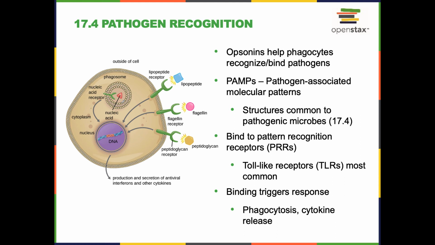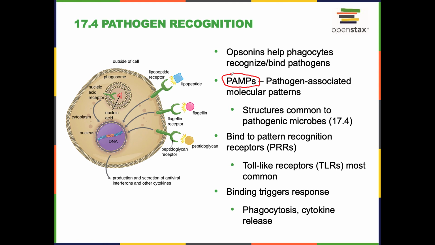The other is this thing called a PAMP, pathogen associated molecular pattern, right? And it's basically a generic term that refers to some sort of molecule that is only associated with a pathogen, right? So there are structures. This is section 17.4. There's a really nice list in your book. I didn't want to put it in here because it's a big list, but it is a really nice list that you can look at just to get a general idea, right?